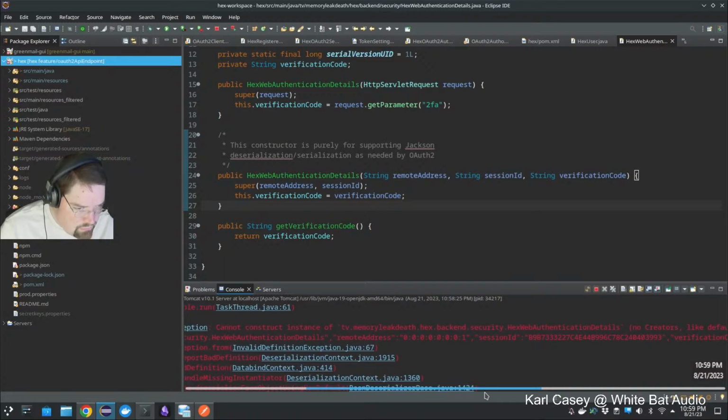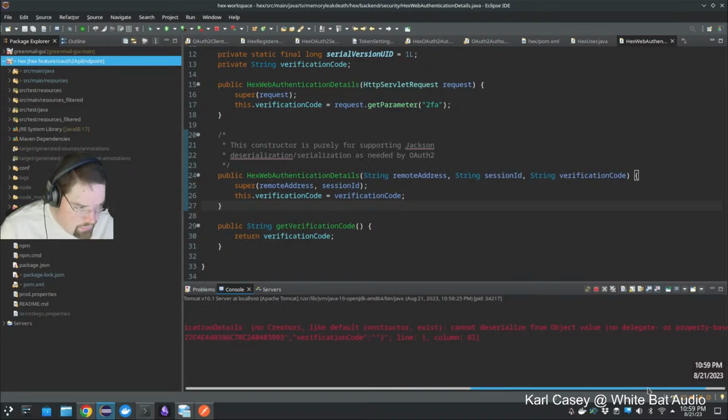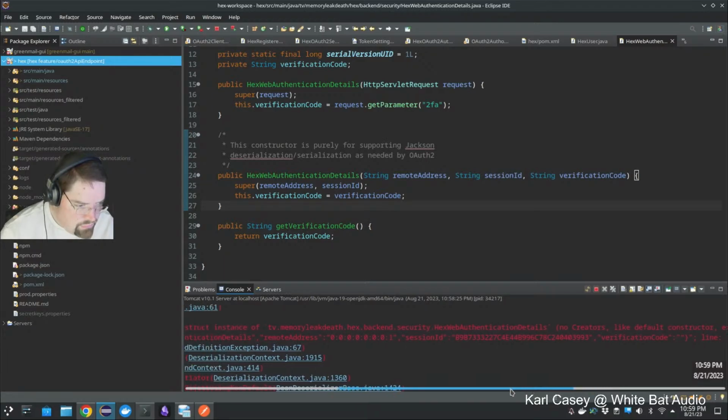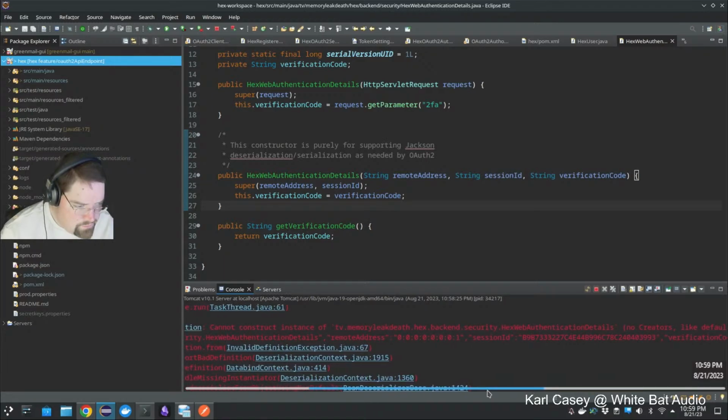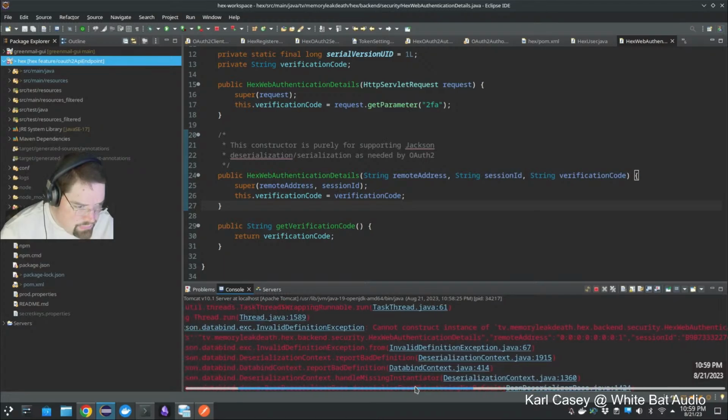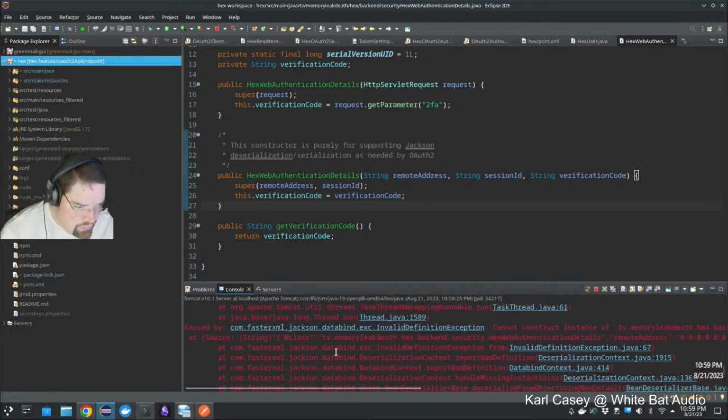Session ID. Or property-based, no delegate or property-based creator. I do have a property-based creator there. Verification code. Session ID. Remote address.